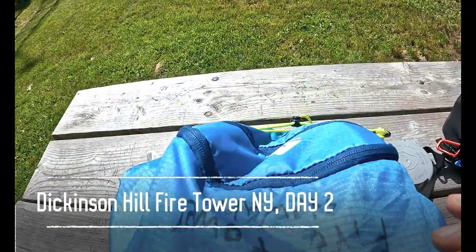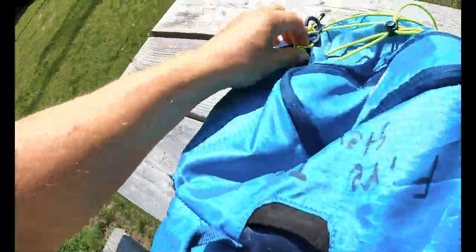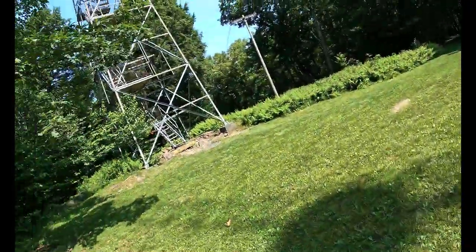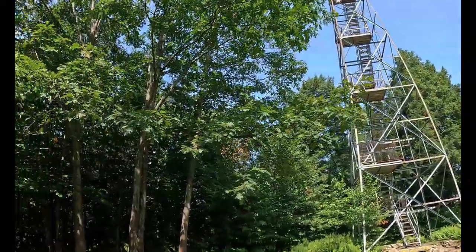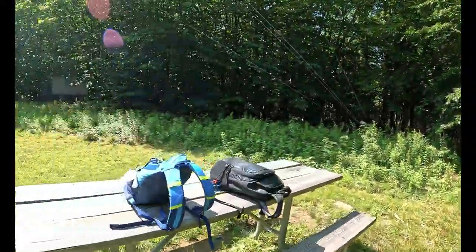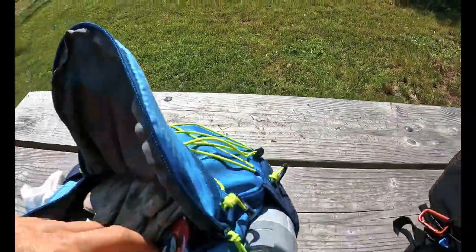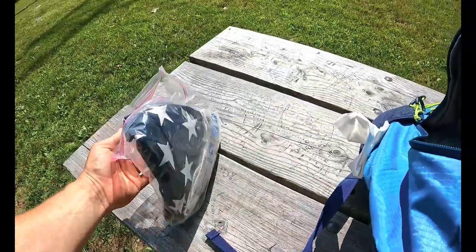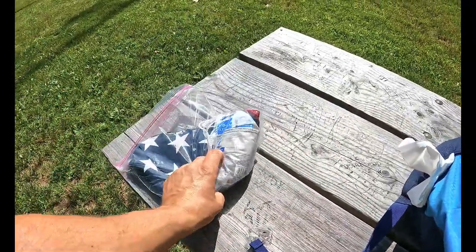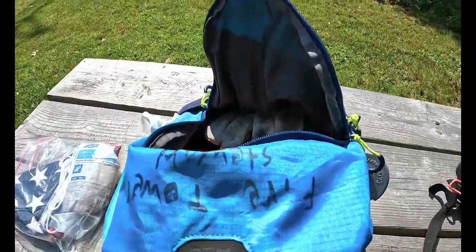Alright guys, first thing on the list, I'm pretty sure I saw a flag in here. I'm going to try to take care of that flag. So as you can see, it's looking pretty sad. And there's one in the trees over here. Yep, right here. So I'm going to try to rig this up, take that one down, and make it look nice and pretty. Alright, let's get it.